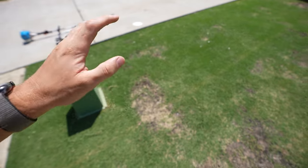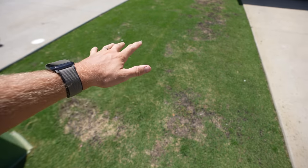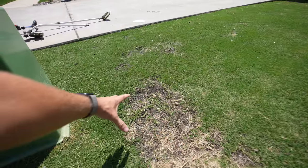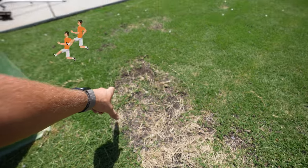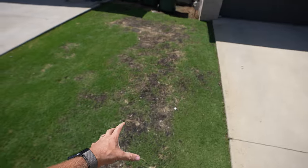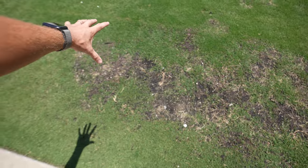As you can see, a lot of this is starting to fill in now. That fertilizer we put down four days ago has sort of kicked in — you can see it's a little bit greener and looks a little bit healthier. Runners are really starting to creep into these areas here. This area is getting close to being filled in.